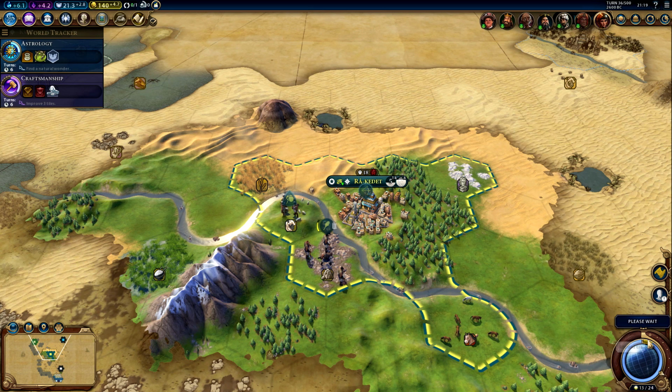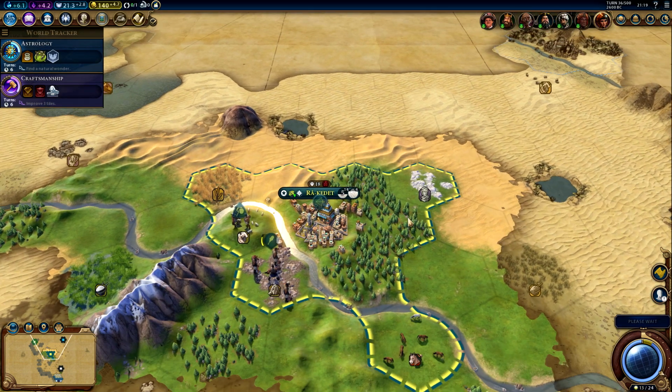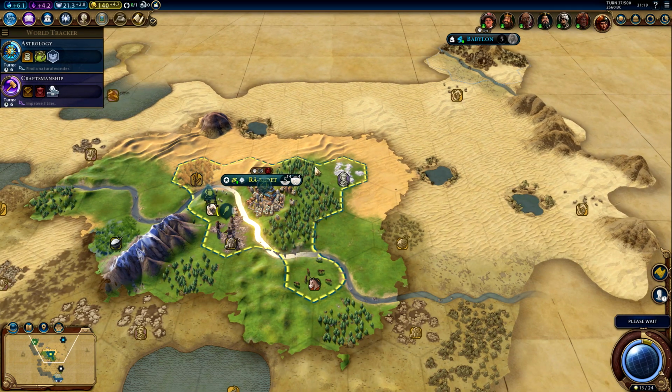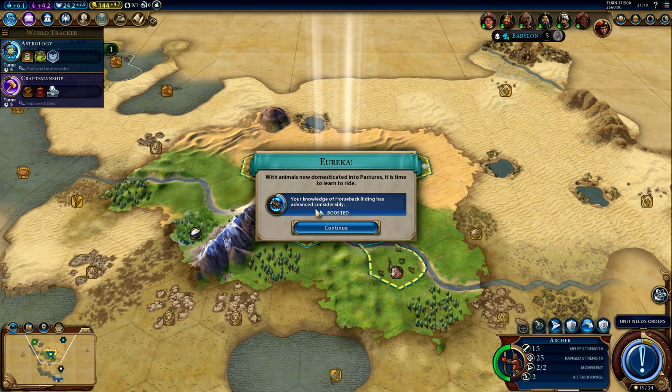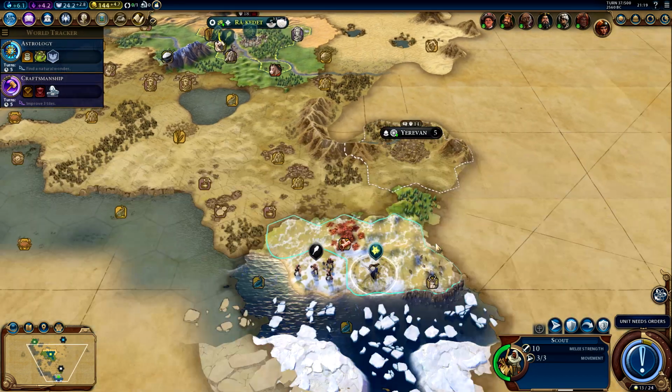So we are in a normal age. We might not hit golden age, but at least we won't be behind the eight ball too quickly. Once we get up some gold, I think I'll buy a trader and see if we can get some extra trade coming in here. So there is our knowledge of horseback riding boosted. I think our archer should be fine on alert for now.